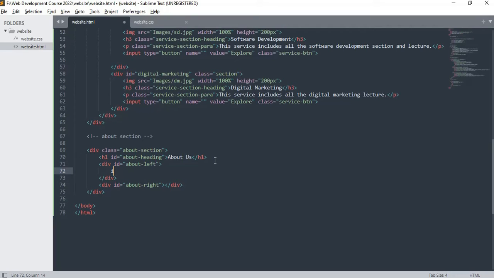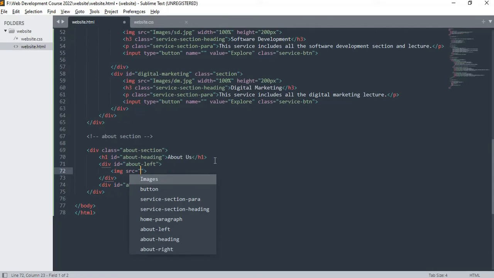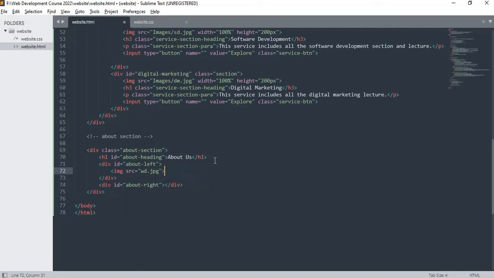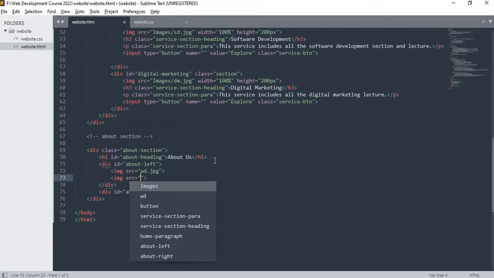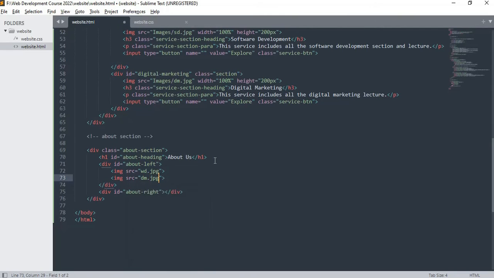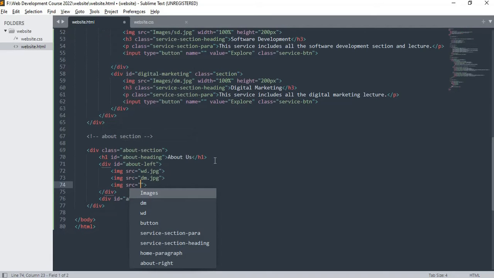I write here image, I write here image src wd.jpg, and for the second I write here img dm.jpg, and the third one I write here img and sd.jpg. That is our 3 images here.